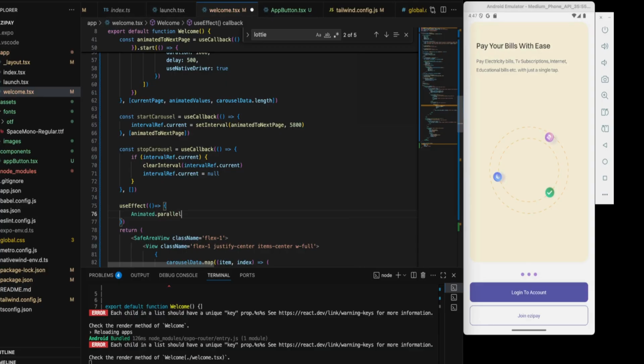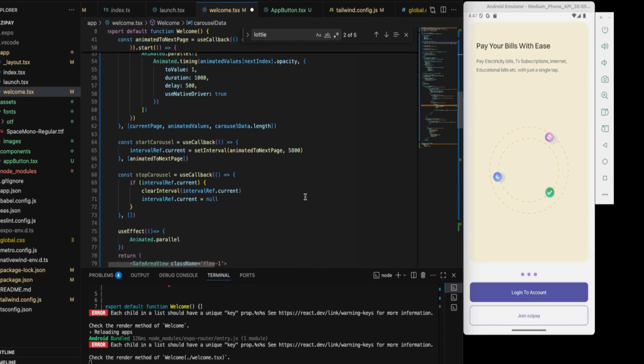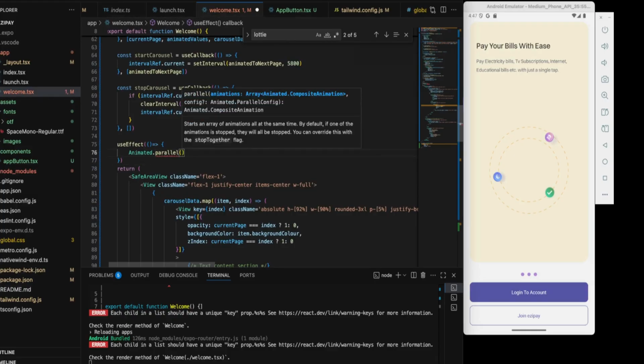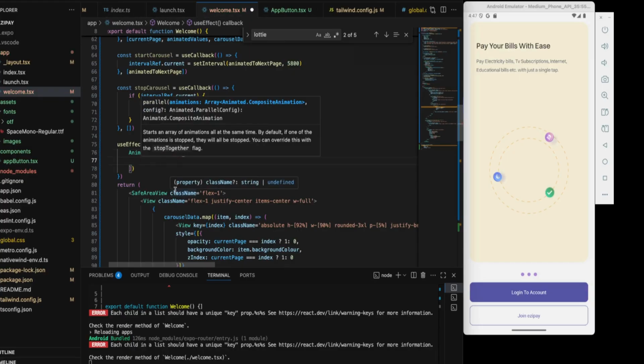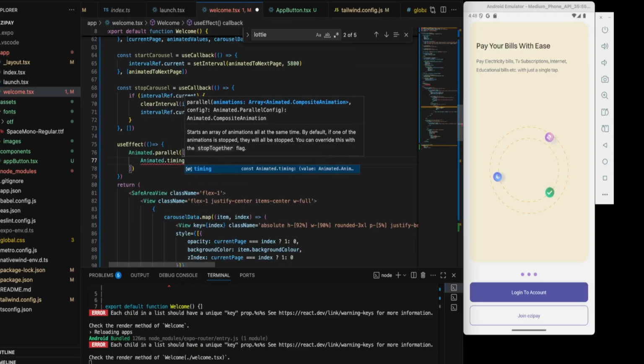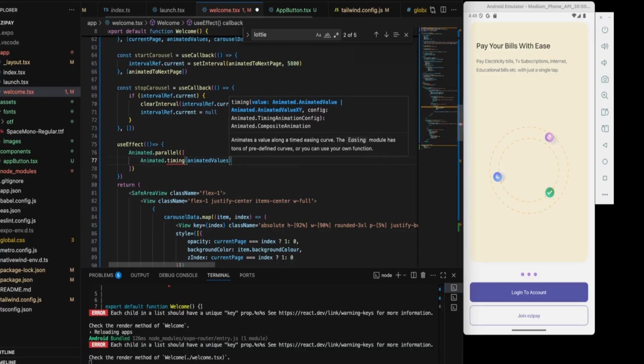So this is going to animate the first item in our carousel, the first one, which is this. So we are getting the first one. Okay.